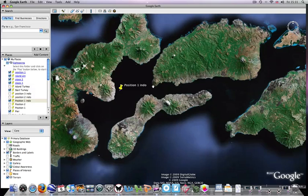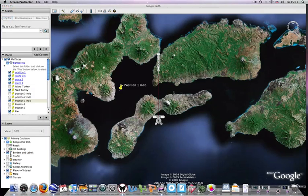Okay, so what are we going to do? Well, we're going to start at position 1 as we've got set up there, and we're going to travel on a bearing of 87 degrees for 25 miles. 87 degrees. Okay. So I'll grab my red one. Make it 87. If you drag it longer, it's easier. If it's really short, it'll move really fast here. The longer you make it, the easier it is to get to exactly 87.